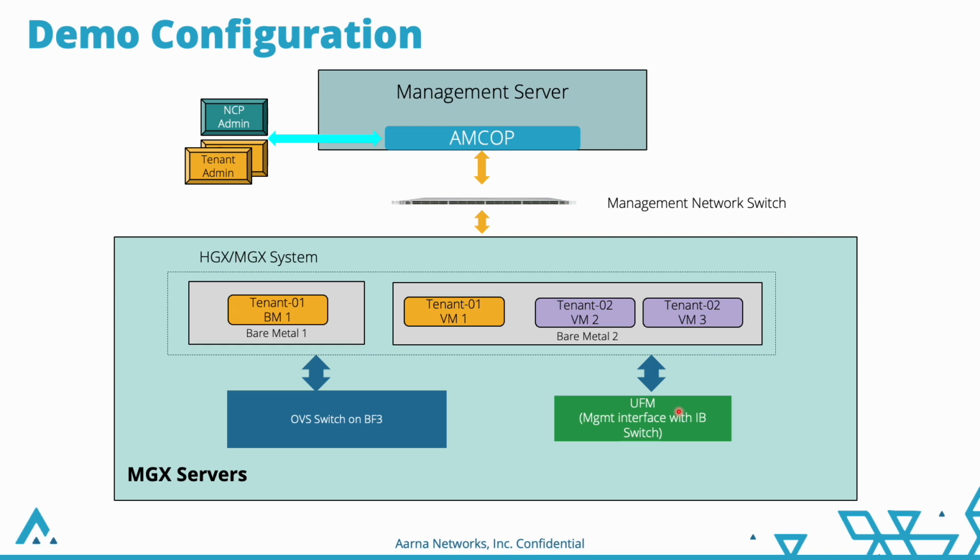And to do all of this, we have two personas. One is the NCP admin itself, so it will do the day zero configurations of this whole infrastructure, and it will also create tenant admins. Here we'll be creating two tenant admins, and those two tenant admins would be responsible to create the bare metal or the VM instances for their consumption.